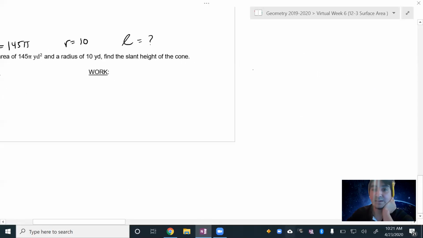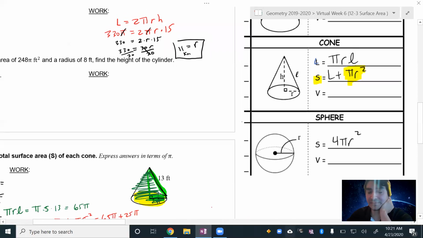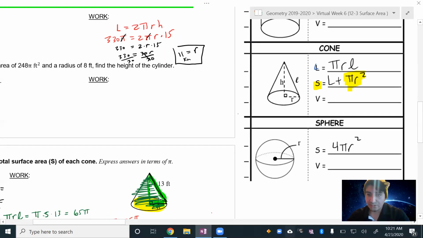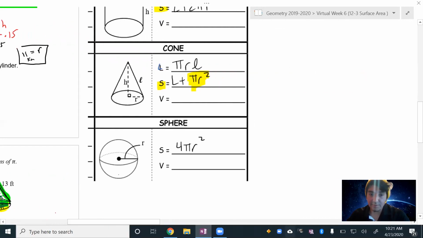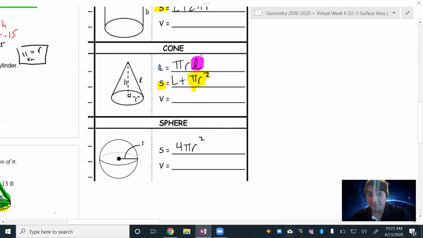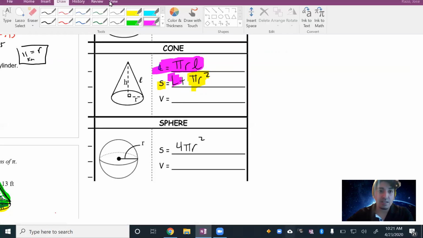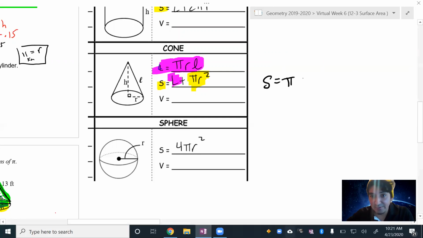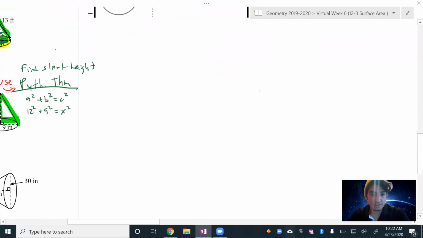Now, it helps to have the formula chart. So make sure you have at least the formulas written down next to you to use. Okay, so S is equal to pi r L plus pi r squared. Now, here's what you're going to have to do. It's asking for S, and it's asking for the slant height. So that means I need to use this one right here. I'm going to replace this whole part, which represents L, and I'm going to replace it right here. The reason I'm doing that is because if I can identify my full formula, then I have all this to use to solve for L.